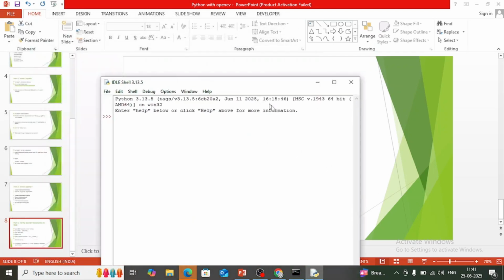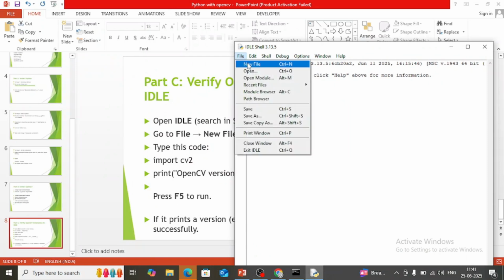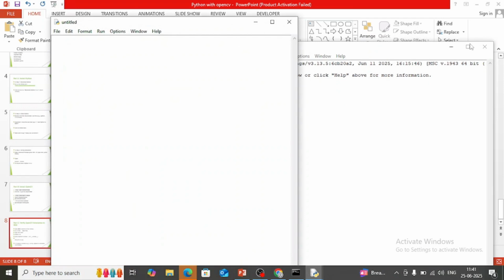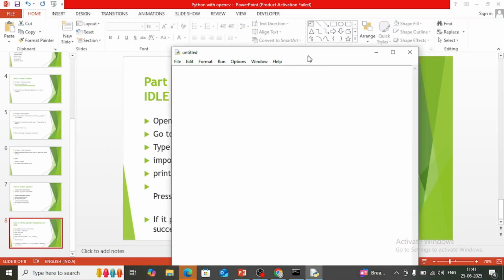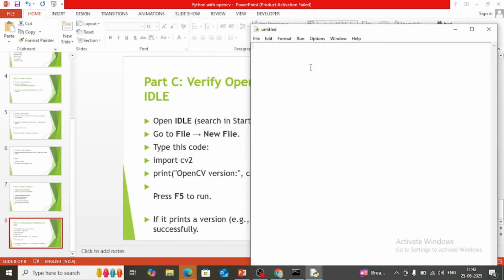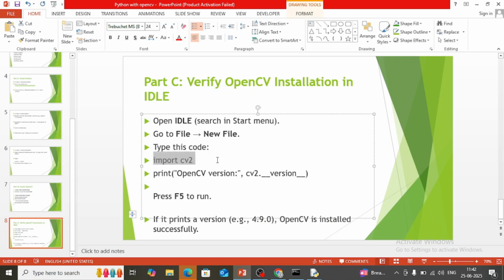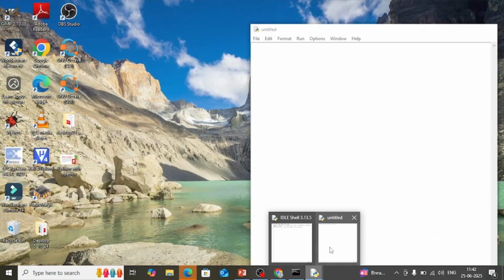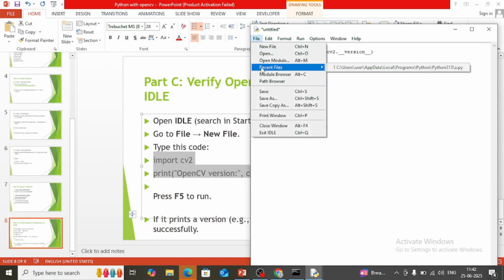IDLE shell is open. Then in the File menu we open a new file. In this new file we are going to type the code. I'm going to paste it. You can type or you can paste. I need to first save this code.